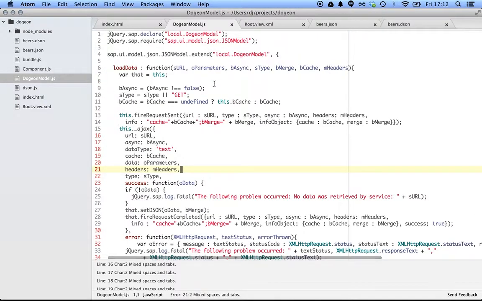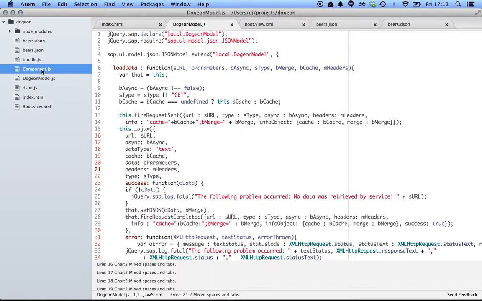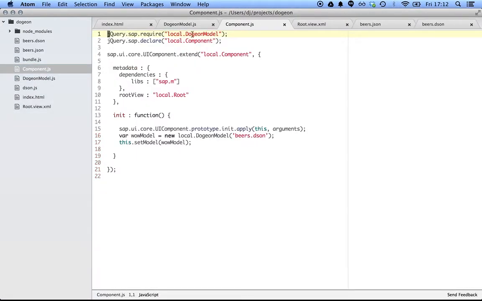The important thing, I suppose, from a UI5 perspective, is that I'm declaring it. So I've got hay fever, so that's why I sound a bit weird, even weirder than normal. The important thing is that I'm declaring it as a module, local.dogeon model. Because I'm inheriting from the JSON model, I'm requiring that here, and it all works. So in my component, I require what I've just built, local.dogeon model, and in my init, all I'm creating is a normal model. It just so happens that this model is a Dogeon model rather than a JSON model or an OData model.